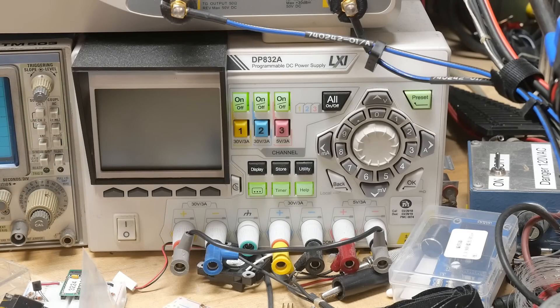It does have a bail, and I've got it tilted up, but if it's flat it doesn't take up much bench space either — it's much smaller than that other supply. On the back, it's pretty sparse: nothing back here except the fan, and there's a TTL connection for a COM port. So it's RS-232 but at TTL levels — it says right here it's for USB adapters. And that's all there is to it. Super simple, super expensive — I think these are about $1,200 new. I found this one on eBay for $550, which was still a bit of a shock, but it ticked all my boxes for what I needed.